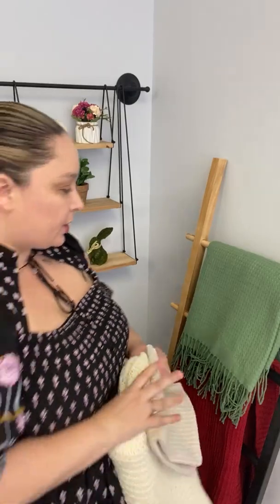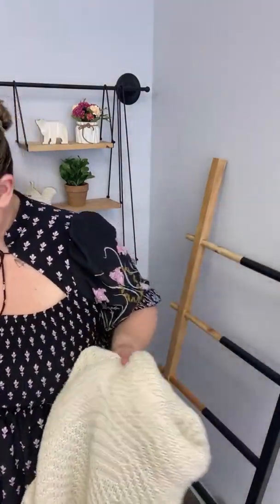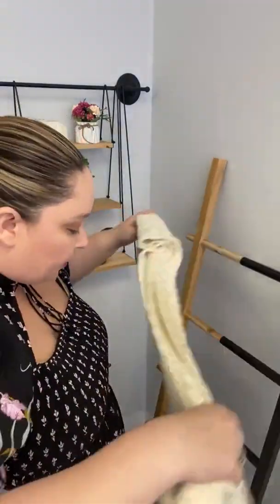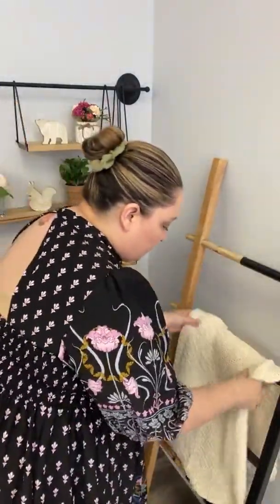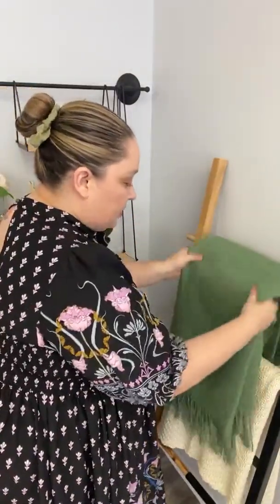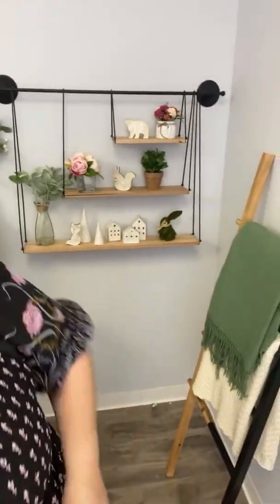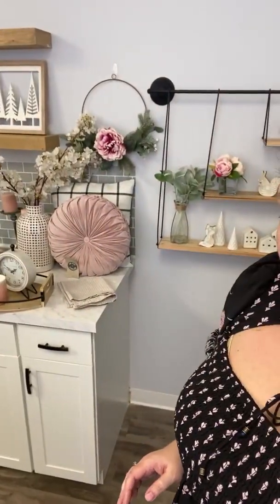So next step is to change our blanket ladder. So I'm gonna keep out our winter blanket. I have a red one here that is great for Christmas. Oopsies. And the simple change here is to just put a white one. So I'm going to replace where the red one was with this white one and grab back our green and put that on top. So now it is light cream and green, and this whole little set has already changed a ton from when I started.